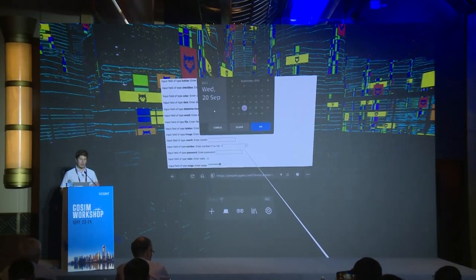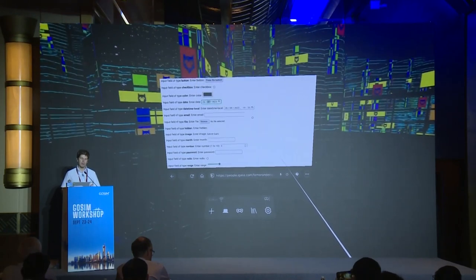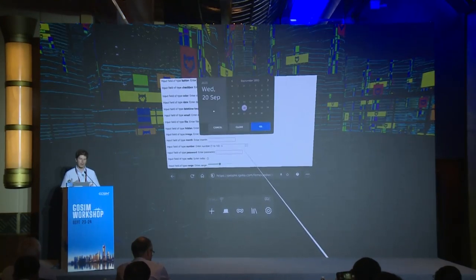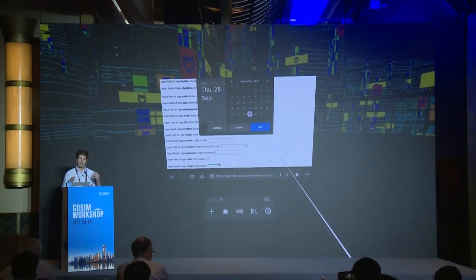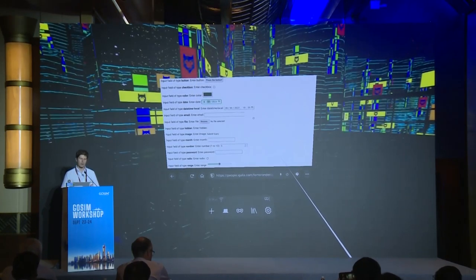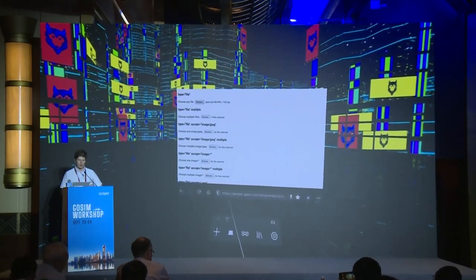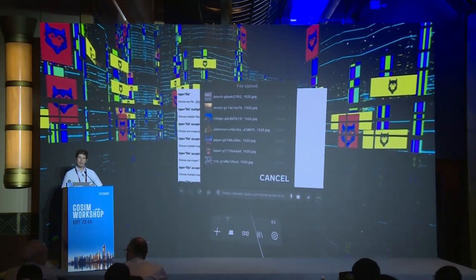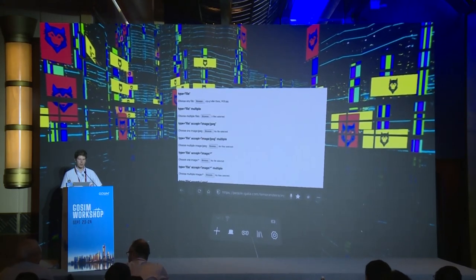We also need to implement, for example, the prompts. This is the date picker, which is a very small part of the web platform, but something that we need to provide in a particular way for extended reality. In this case, it is a dialogue that is actually floating in front of the user so they can pick a particular date. There's another example, the file upload that displays a list of the files in the user's device.